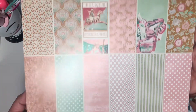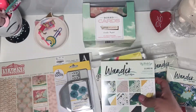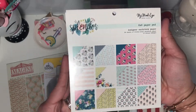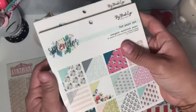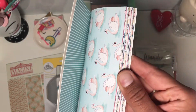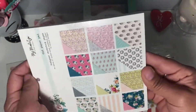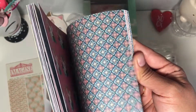I picked up another Imagine paper pad — kind of pricey, but since I didn't find a lot this time at Tuesday Morning, I figured I'd grab one so I wouldn't go over my budget. The Splendor collection is also showing up at Tuesday Morning — I got them for $2.99! I was super excited. It's so Maggie Holmes-inspired with these florals, just so pretty, and they're double-sided. I picked up two of those.